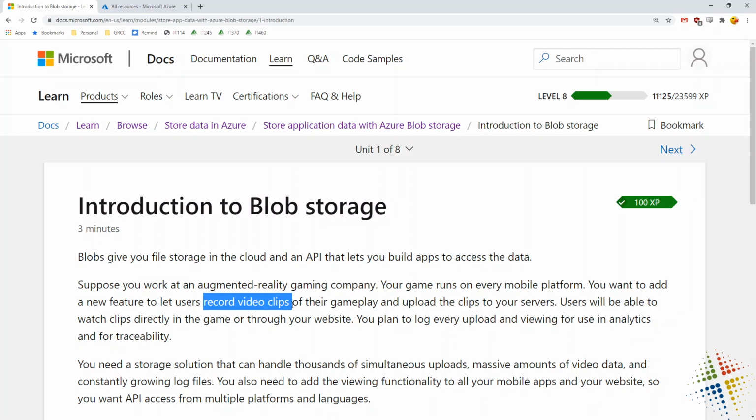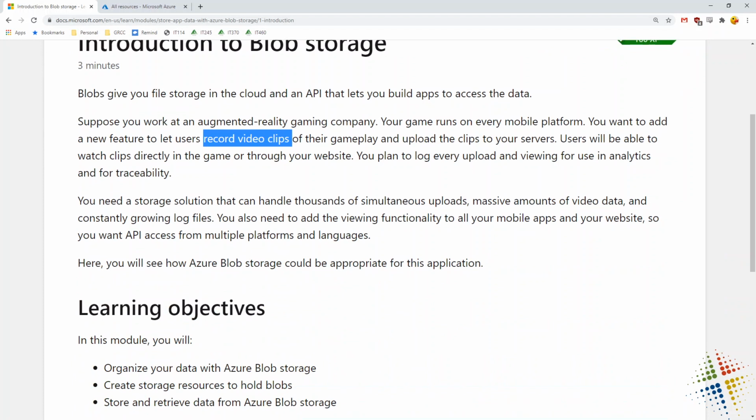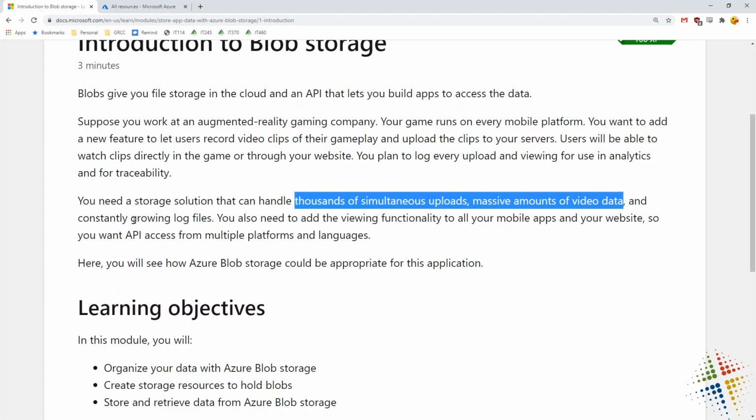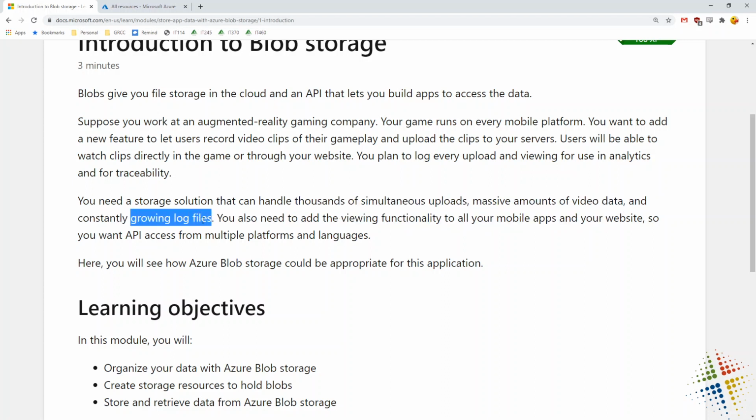This is a great opportunity for blobs since blobs support binary large objects, or basically any type of object that can be described digitally, such as video files, pictures, text files, and so on. So it talks about needing a storage solution that can handle thousands of simultaneous uploads, massive amounts of data, and constantly growing files, which is kind of what blob storage is designed for, specifically blob storage in the cloud.